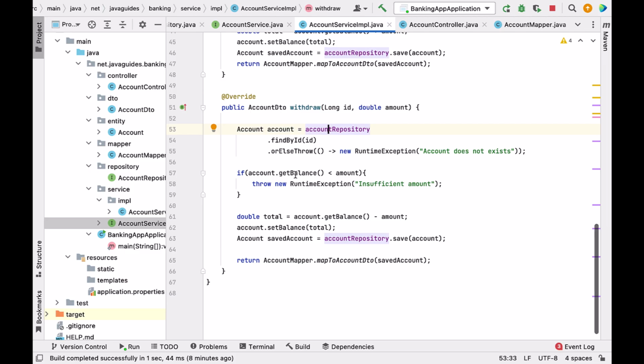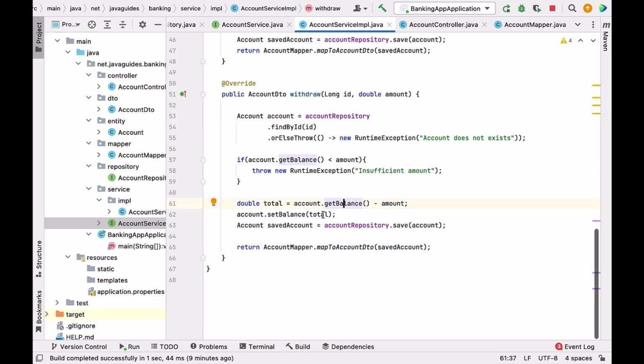Next let us say the balance is greater than the withdraw amount, then we'll withdraw some amount from the existing account balance, and then we'll add that total to the account, and then we'll save that account into a database, and then we'll return the updated information. Okay, the logic is pretty simple.